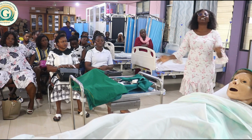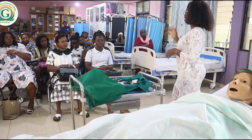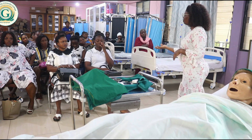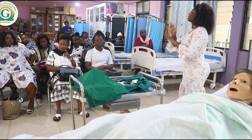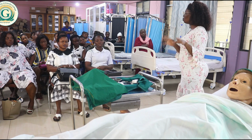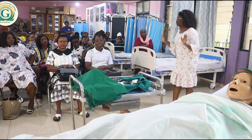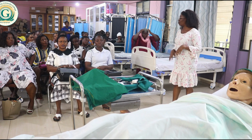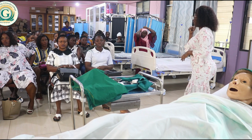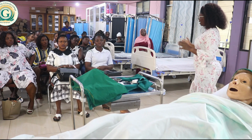Now you get someone whose attention and everything is on the baby, asking you, what should I give her? I don't know how to change the diaper, especially the first time. She's asking you, what should I do? How do we change the diaper? What do I do when I want to give the baby food? She's caring. Everything is about the baby. In this case, the woman is taking in. Please understand. You get a situation where she is thinking about herself. The episiotomy they gave, the way it hurts, and then she calls her husband. Sweetie, how are you? Please come, I'm tired, take me home. Everything is about herself.